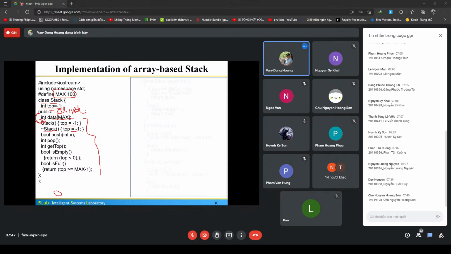Right? Push S. Okay, for simplicity here S is an integer number. However, in theory, you can push any kind of structure or class. It's okay, no problem. Any kind of object can be pushed onto the stack.